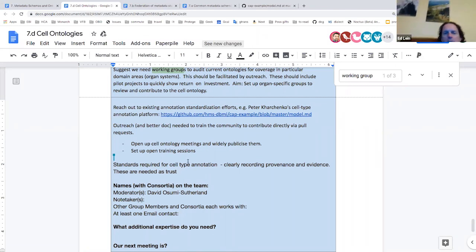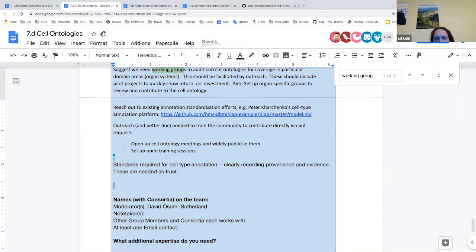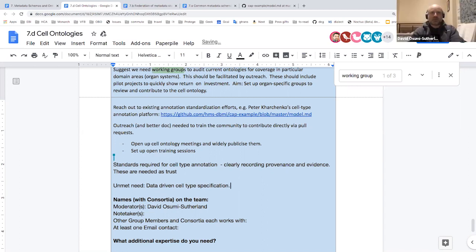I guess the question is whether we're trying to think of something that's tangible we could start a working group on now versus aspirational, and what the field needs at this point in time that's not there. I would advocate putting it there as an unmet need. Is it worth having a working group to discuss, or is anybody thinking it's too early to commit to that? It doesn't seem too early to me. Okay, potential working group.